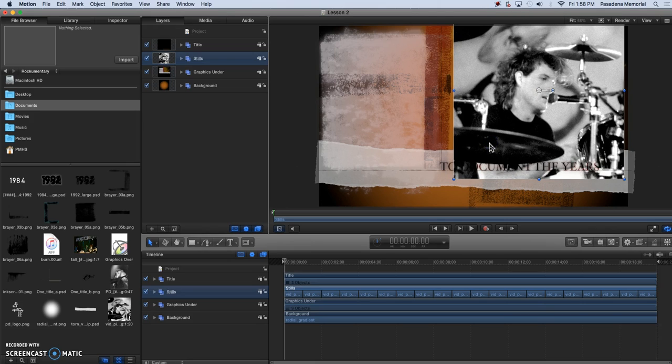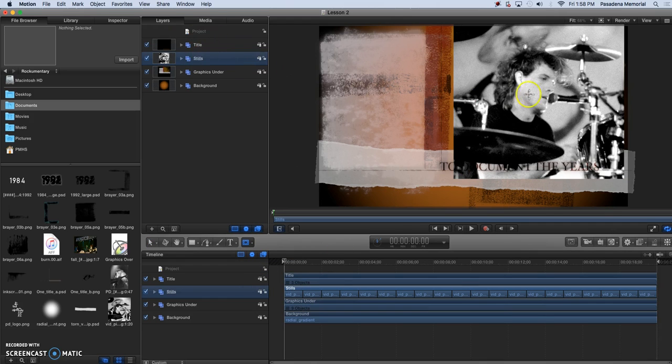And with the stills, we're going to create a circle mask. So to make a circle mask, I need to go to the gray stripe mask, hold it down, and we're going to click on circle.